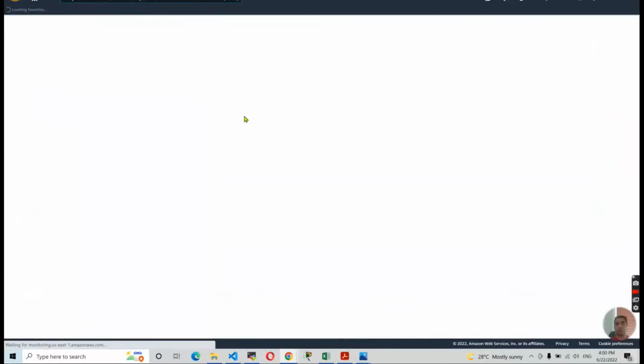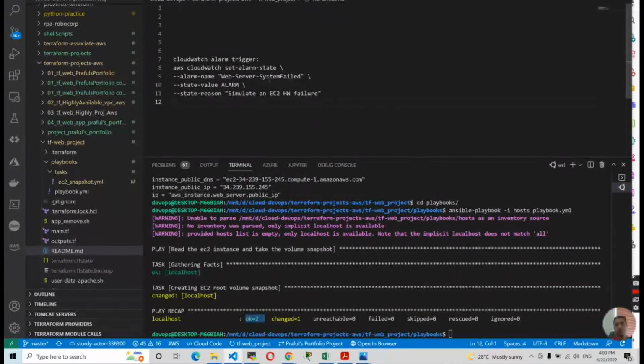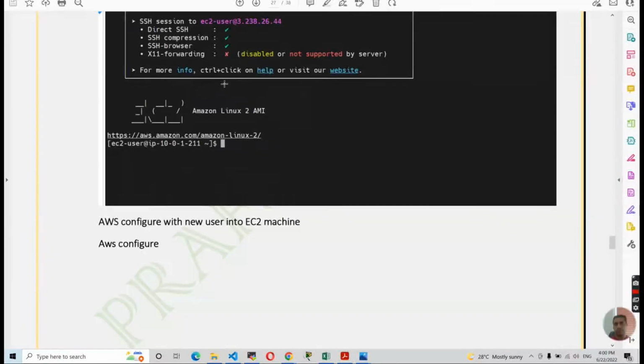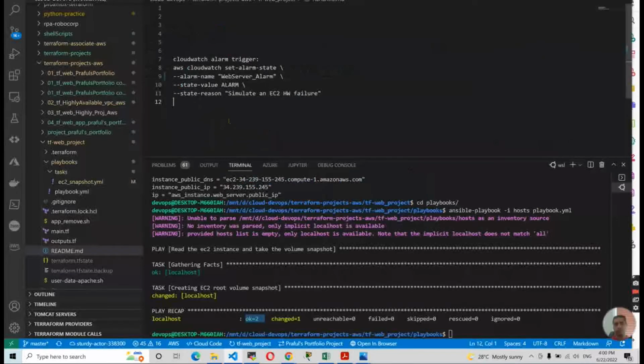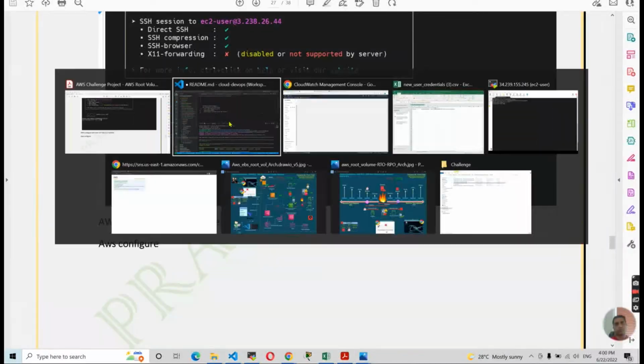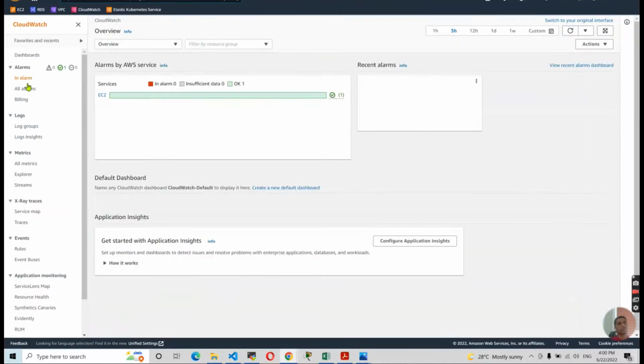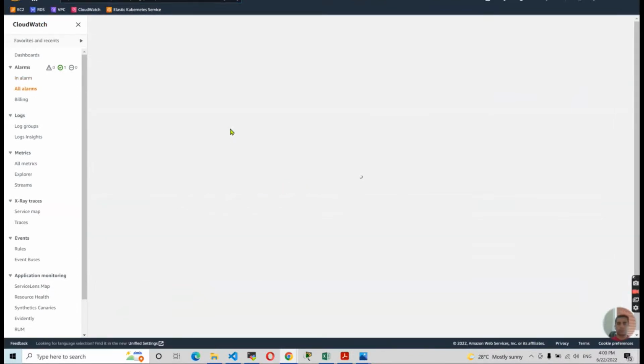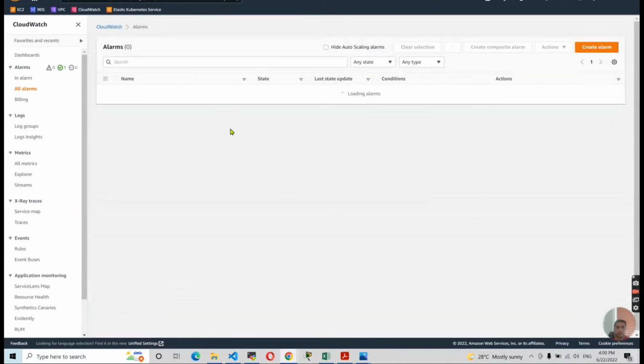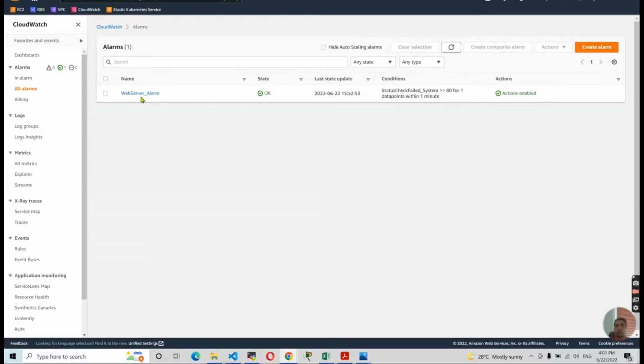Oh, web_server_alarm. Okay, alarm name web_server_alarm.